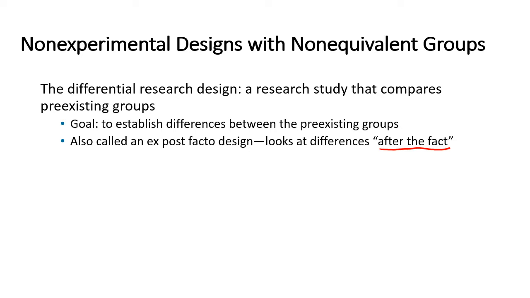And again, as I've said quite a few times, we can't, as a researcher, assign people to these groups. So if we're looking at, let's say, the difference between pregnant women and non-pregnant women, it's ex post facto because it's after they've gotten pregnant. It's after they've self-selected themselves into groups. Some groups participants self-select themselves into, and some groups are just by default, for instance, when we're talking about differences in gender.